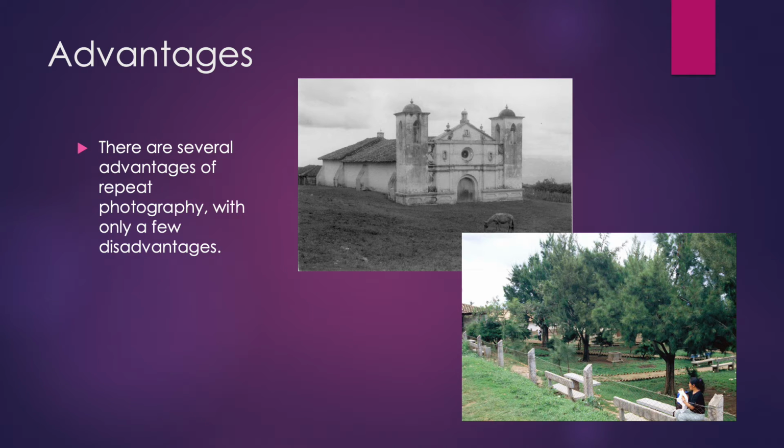Now the advantages of this. There are several advantages. You can see all these other points that I mentioned before, like the history and environment, culture, human-environment relationship. You can see all these change. You can see the change as a whole. You can see it all at once in two pictures, really.